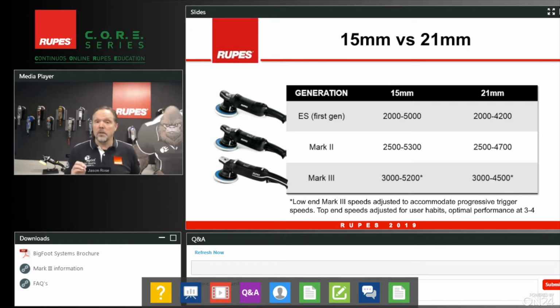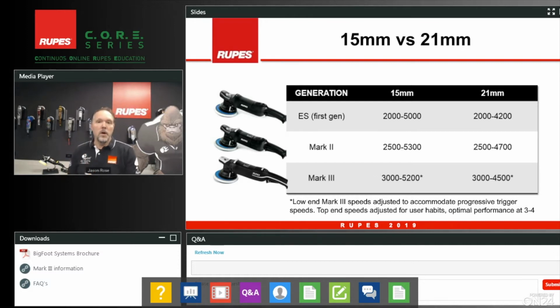This is because of another feature built into the Mark III, the progressive trigger technology. Fabrizio will talk more about that in a few minutes, but we've done some speed module modifications and motor speed changes because of the variable speed trigger.